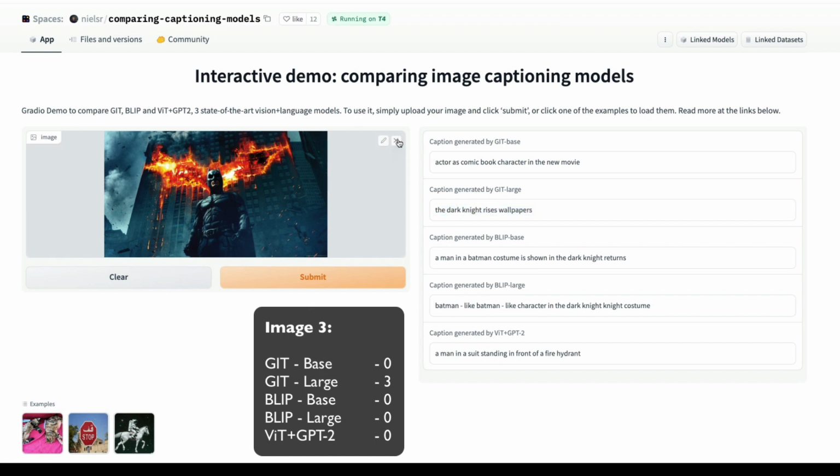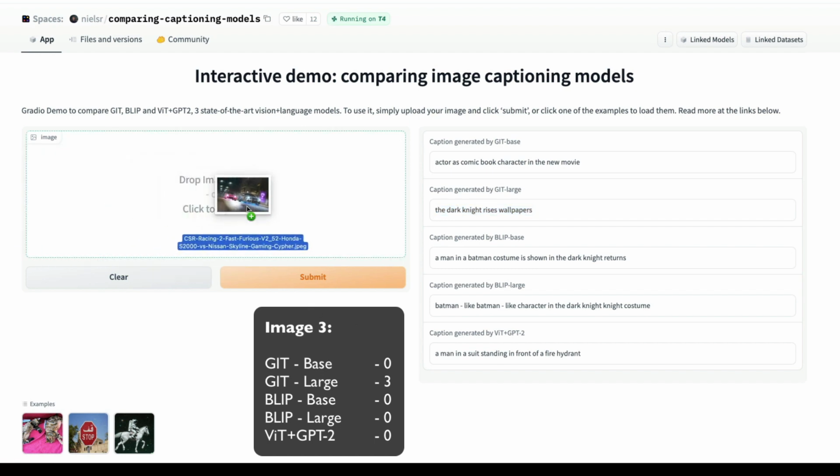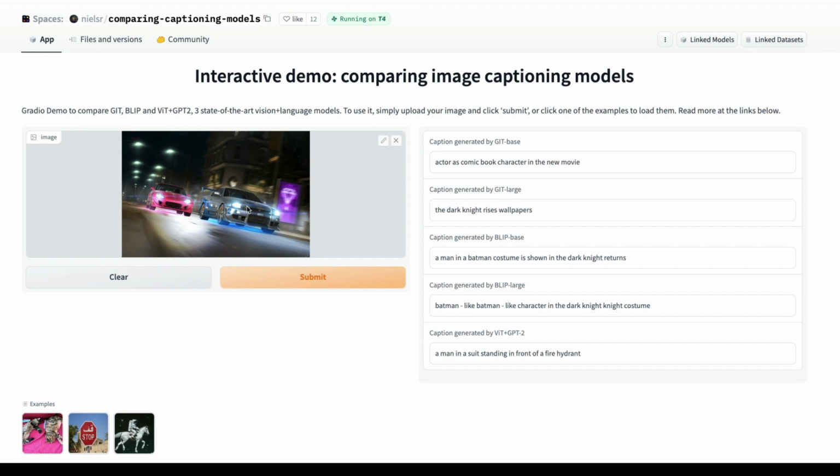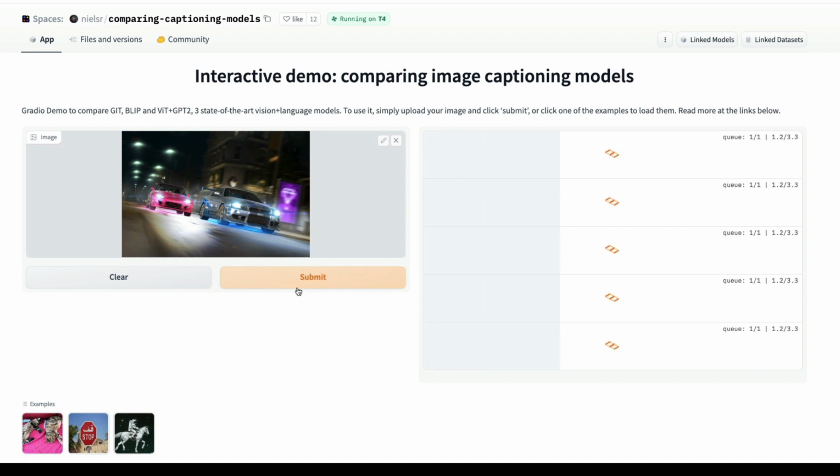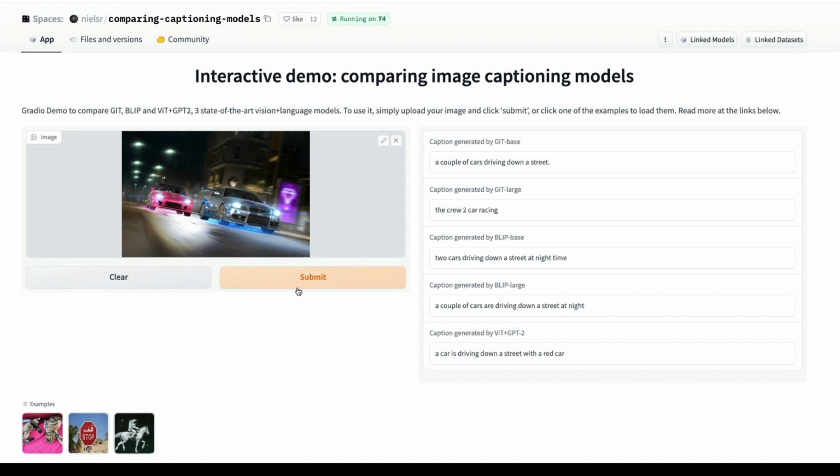So the next image that we're going to use is an image where I've got two cars. If I am a human being, if I have to describe this, I would say two cars in a hot pursuit, something like that. So two is a very important number here. I would like to see if these models can actually say two cars there. And most models could do it, but we have seen that AI image generation tools are quite bad at numbers, and that's exactly why I picked two cars here.